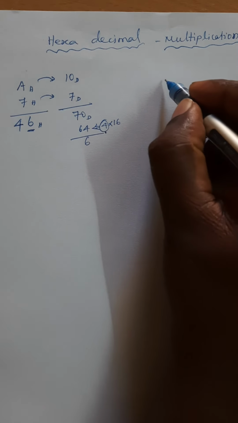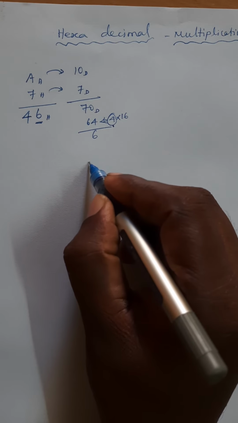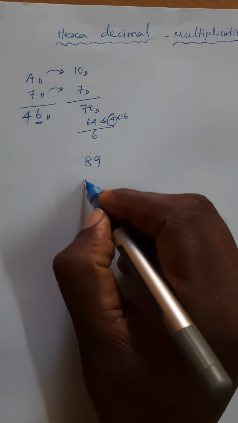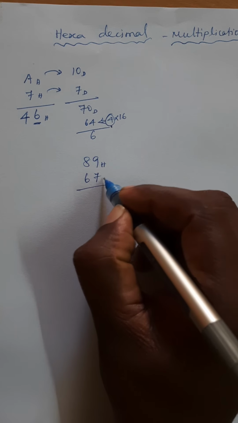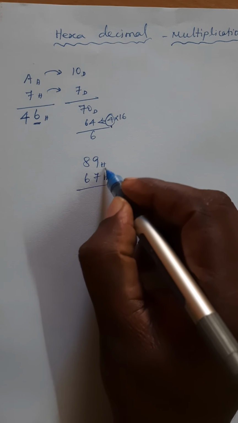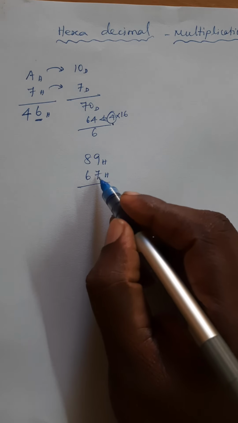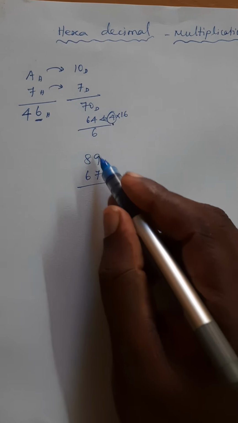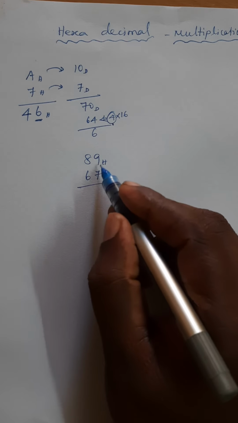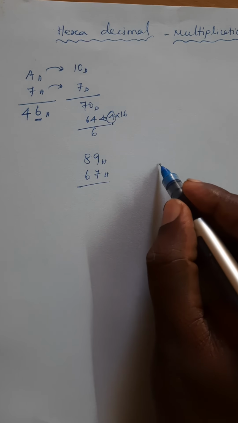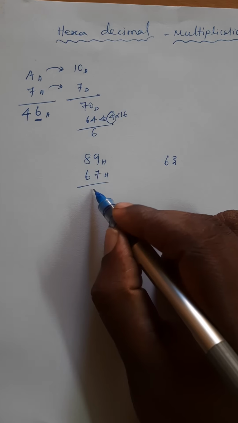Now for further clarification, we can take another two-digit number for multiplication. So some random number, I'll just choose, let us say, 89, and another number is going to be 67. So these two are hexadecimal. For your understanding, I'm writing H as the suffix. We need to multiply as we do it for decimal numbers. So first we need to multiply 9 into 7, it's going to be 63. I am just parallelly doing it in decimal, and writing back in hexadecimal.